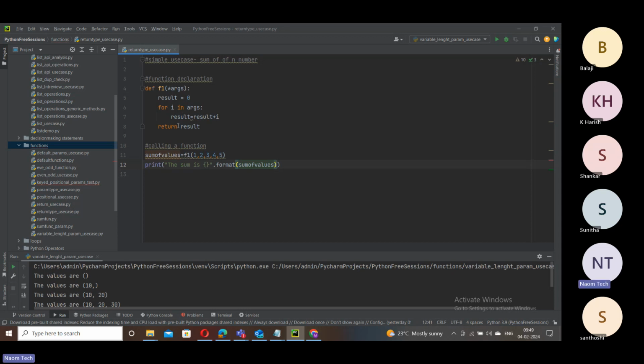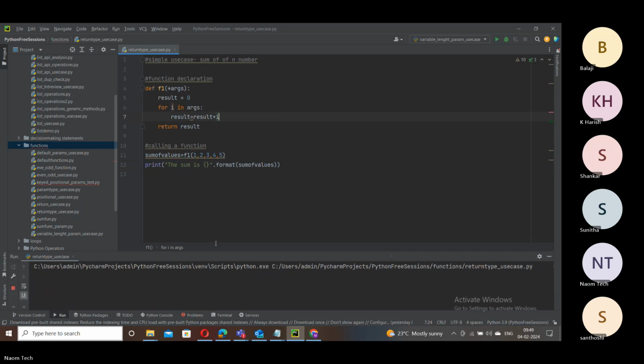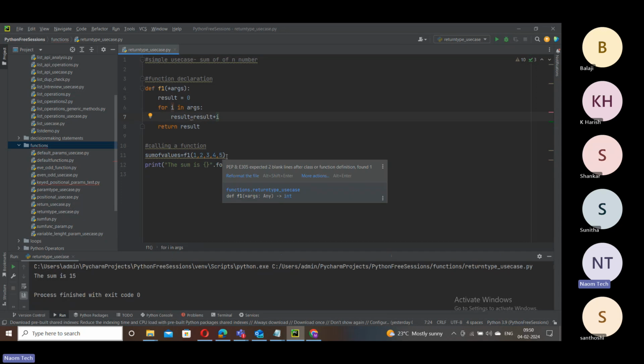So this is a simple idea. Print it. Now you see here, you got sum 15. You can add these 5 values and you will get 15. Even if you add manually, the output is 15. Even here in the program output, we are seeing 15. So this is the idea, friends. This is the idea about returning a value from a function. So how to return a value, and if we return a value, what shall we do with the caller? How to get that result that is returned by the caller, and how to use that here in the program.